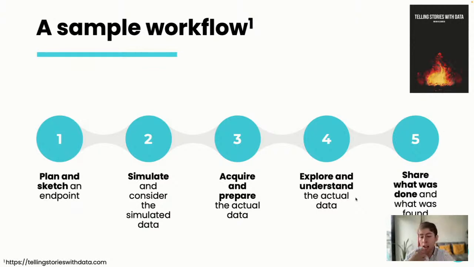You will realize that throughout doing more and more data storytelling products, you will start acquiring some kind of taste or some kind of intuition about what stuff is available, what stuff is not, and to go through these steps in a shorter way. So right now we have planned and sketched an endpoint. We have simulated and thought about what kinds of data we will need to complete successfully our data storytelling product. And we have acquired and prepared the actual data, which can be in many formats.